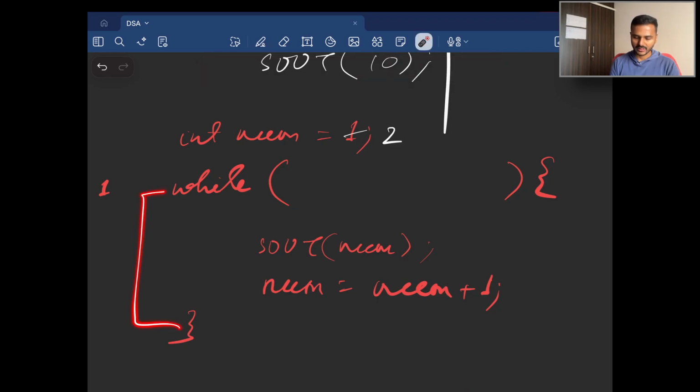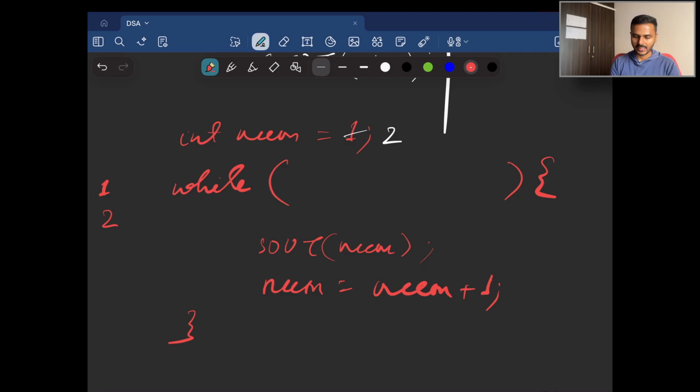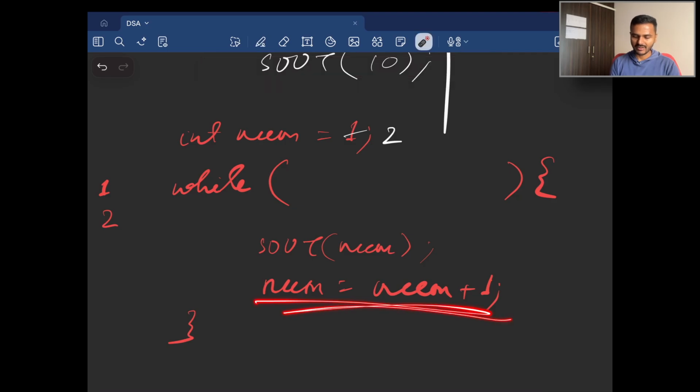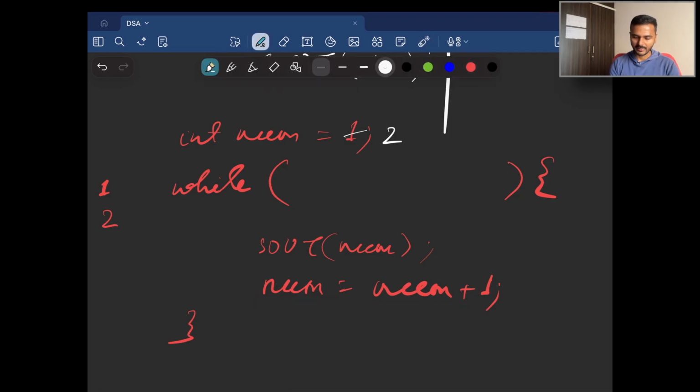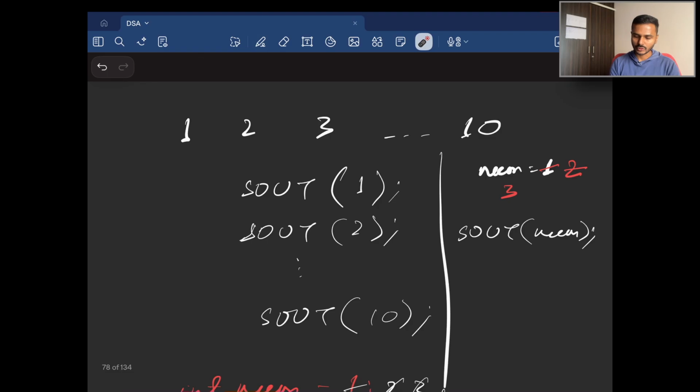And when the while loop executes again, it will go for System.out.println(num). And this time, what it is going to do is print 2. And then it will increase the value of num again. And this time it will be 3. And then it will print 3. And then it will increase the value again to 4. And it will print 4 and so on. But what we want to do is stop once we have reached 10, right?